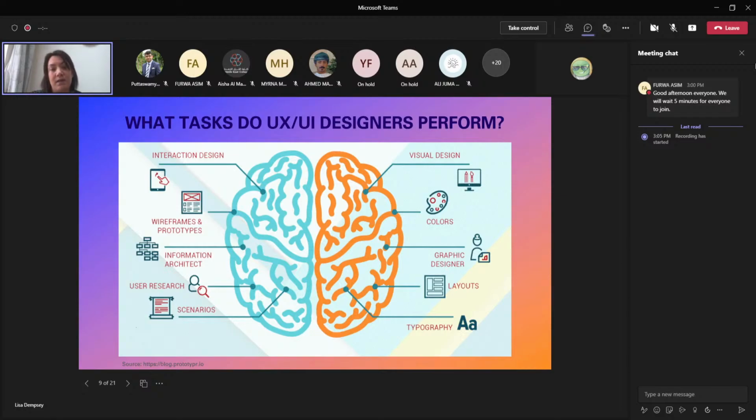So a UX designer will look at creating that architecture and that site structure. As I said before, we also look to do wireframes and create prototypes based on all that research we've done previously, understanding those user needs. So we set out our solutions through the use of wireframes and prototypes.